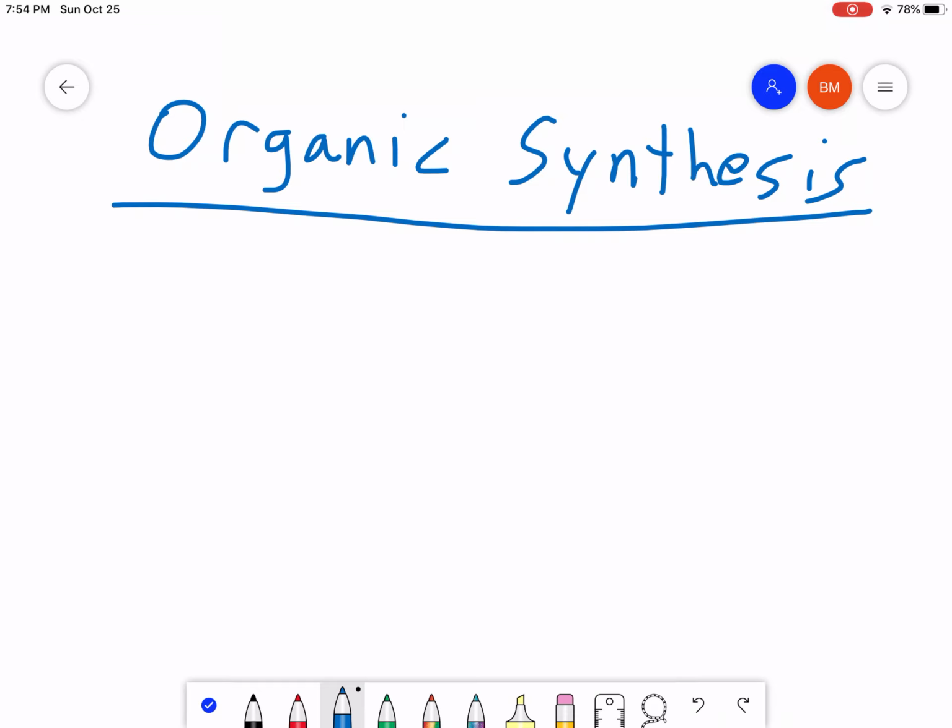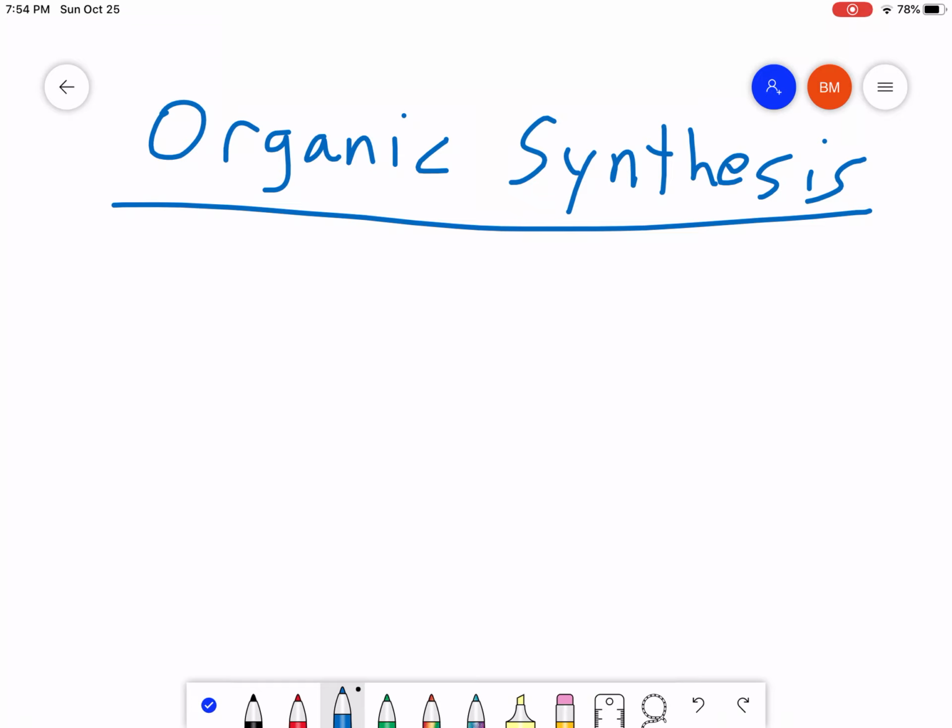So what I like to do is get this going piece by piece. We start off simple and then build from there. Basically, organic synthesis is doing some of these problems backwards, right? You're used to being presented with a set of reagents, a set of reactants, and figuring out what a product is. In organic synthesis, you're given a target product and you're charged with figuring out a way to make it, all right?